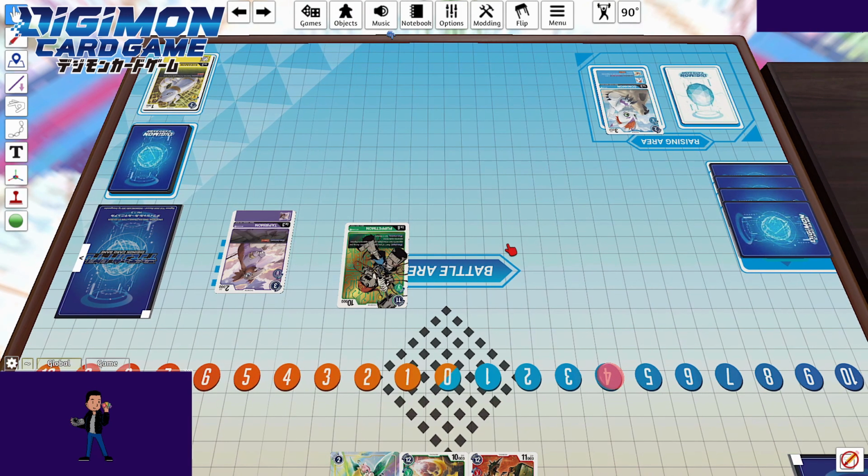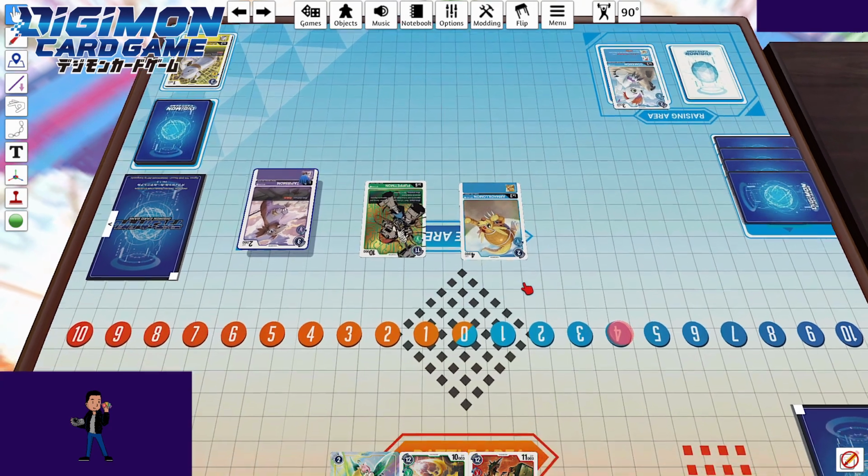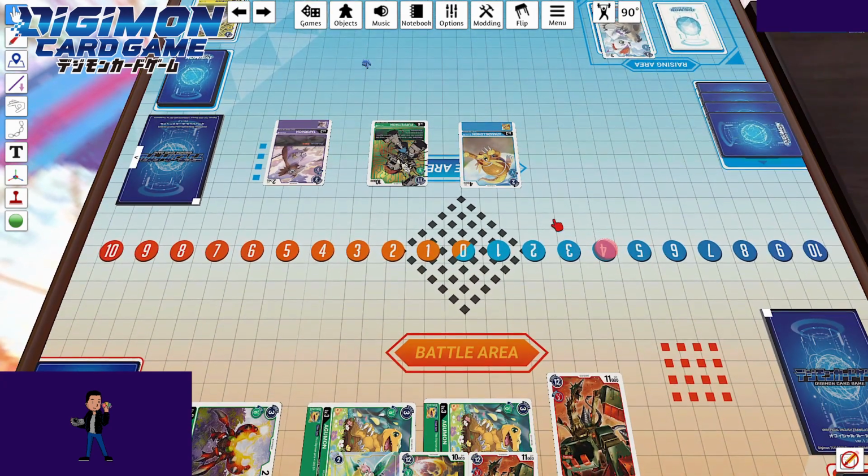I've already seen, I think, 4 colors. We've got green, blue, purple, and yellow. And the Armadillomon comes down here. That's a pretty strong rookie. Low cost to play. You can, with 4, and it's got 4k DP. Not bad.